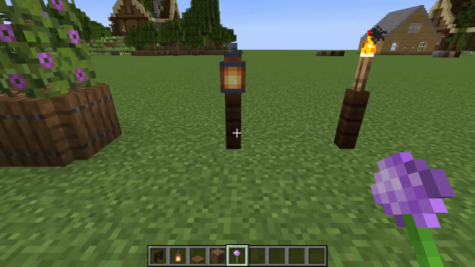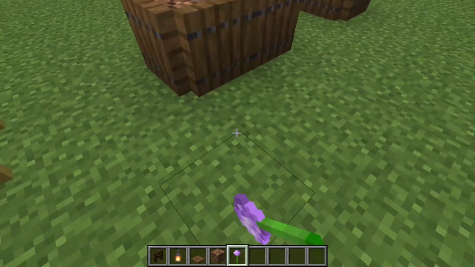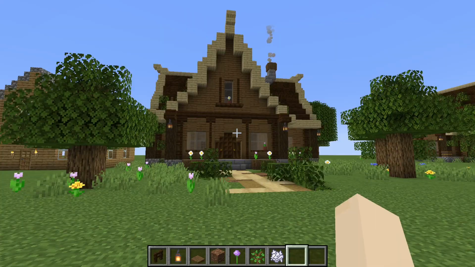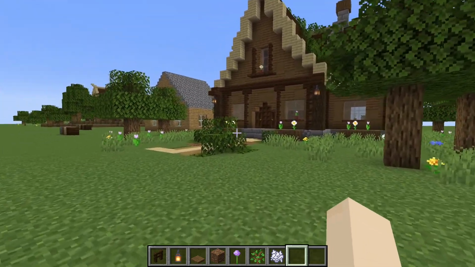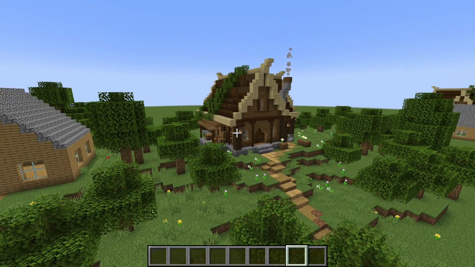One simple way to add these really simple flower beds is by surrounding a bit of dirt with trapdoors, and if you don't want it to turn to grass, use coarse dirt. As you can see, this is doing a lot. And with that, we have gone through all 5 points to turn something like this to something like this.